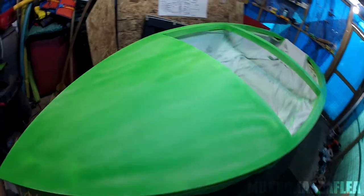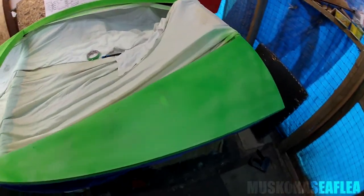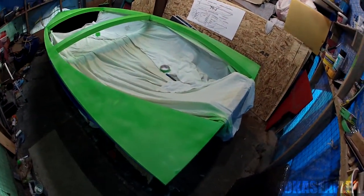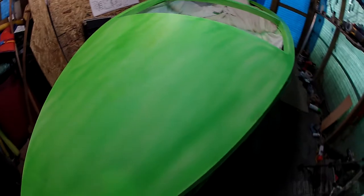Well, that's a lot better. That's exactly the color green I was looking for, and that perfectly matches the hull. So, one can of spray paint did one coat of the entire deck. I bought four cans because the first coat is still a little blotchy, but it makes a great base coat here. You can see some streaking. And as I keep applying successive coats, it will even right up.